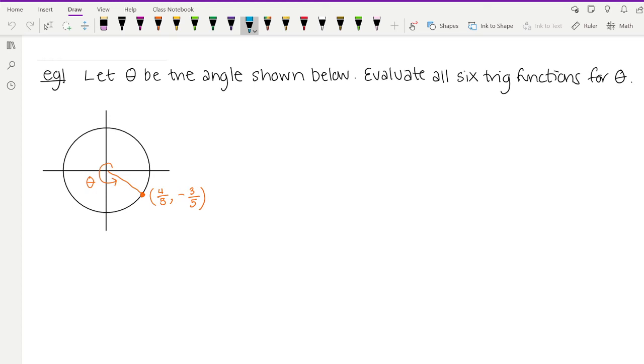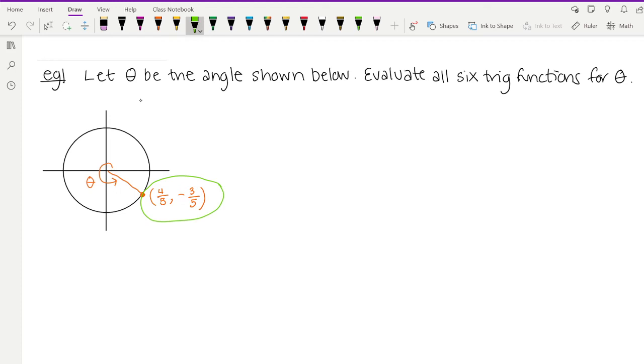One thing I just want to quickly mention is a misconception that a lot of students will have. I've had students look at a problem like this and tell me, that point isn't on the unit circle. Like that's not 1/2 and square root of 3 over 2. It's not one of the points on the unit circle. I just want to remind you that the unit circle is the set of all points that are a distance of 1 from the origin, right? It's the set of all points that lie along this circle.